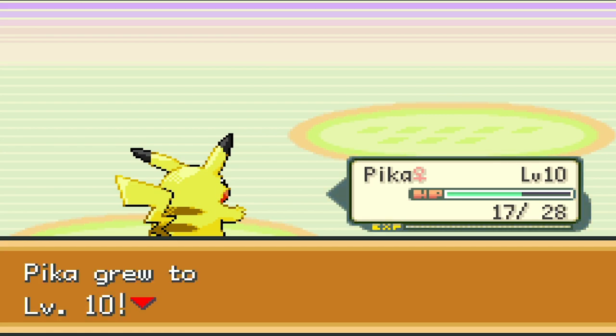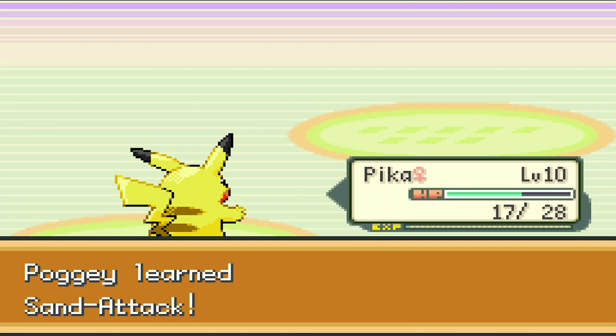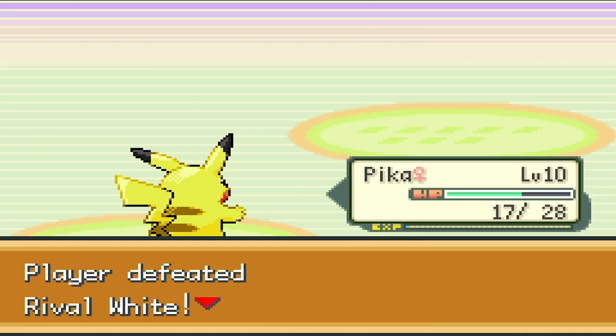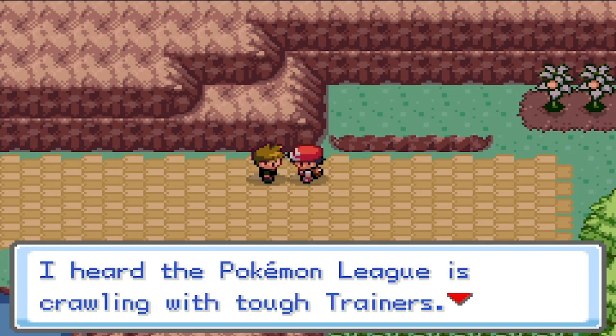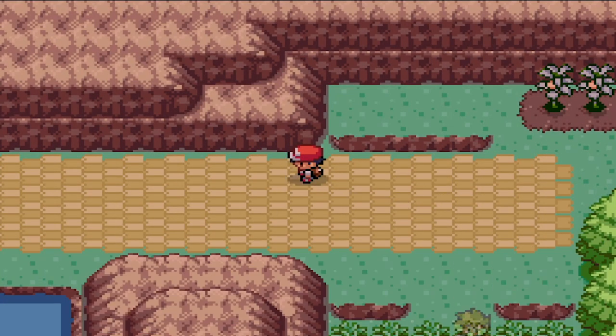Would Mankeys have nails? Damn, I don't know, but we beat the hell out of White. White, you ain't nothing to me. Nothing, bro. Alright, let's chill out. Oh, now you want to learn a fighting move. I heard the Pokemon. Yeah, bro.